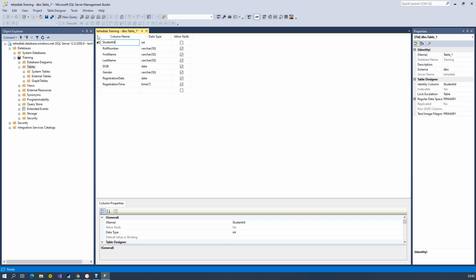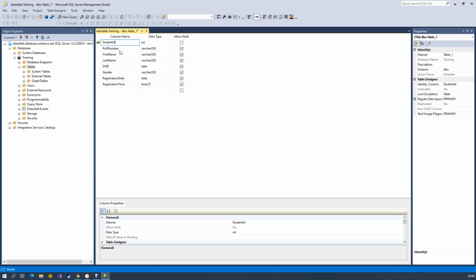We will enroll the student with very basic information, starting with roll number, name, date of birth, gender, and registration date and time. All of this information we will insert into SQL by creating a logic app API.